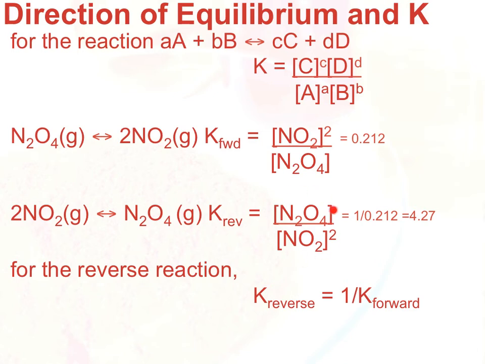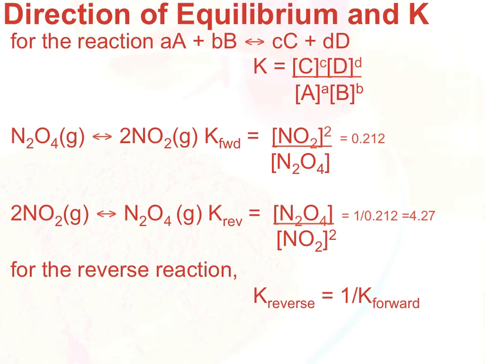Now we could then plug those same numbers into the equilibrium expression for the reverse reaction and get a new answer. But what I want you to notice is that for the reverse reaction, if you take the inverse of the forward reaction, you can subsequently get the reverse reaction. So if you have information about the forward reaction or about a specific portion of the reaction, you can skip the plug-in and multiply and divide approach and utilize this in order to get your reverse reaction.